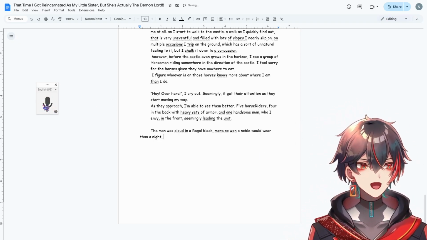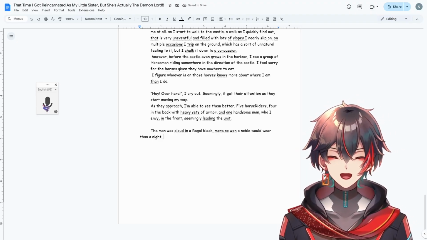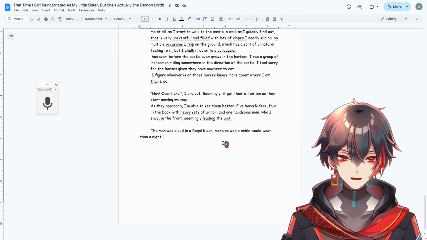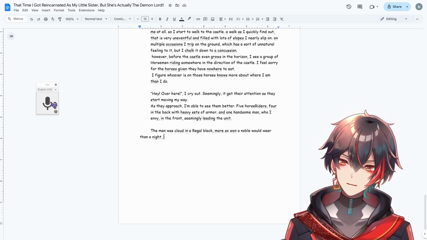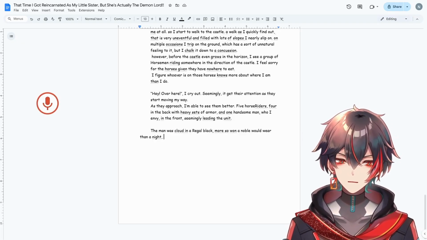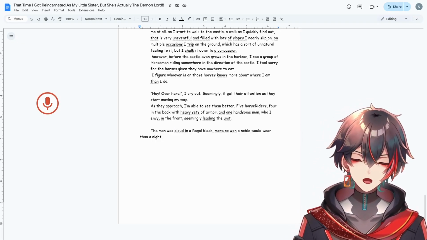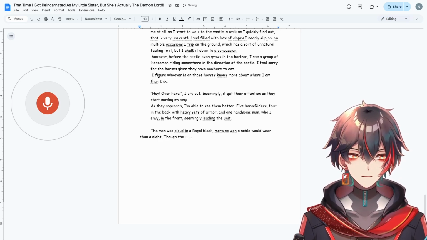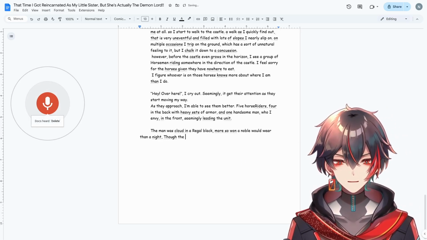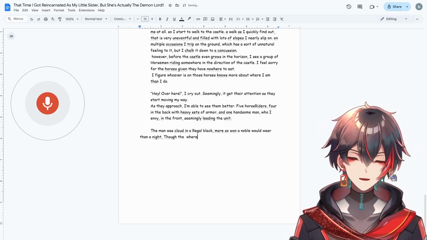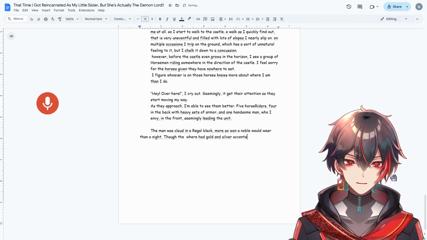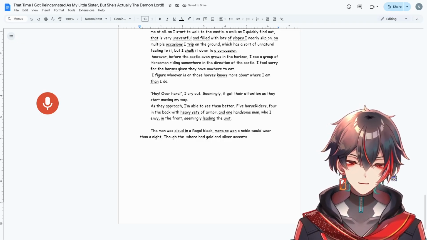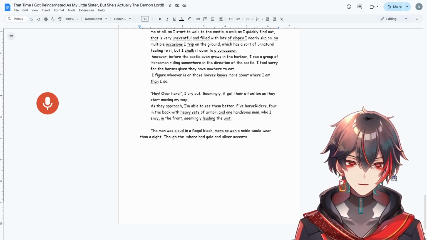Though the suit had gold and silver accents.